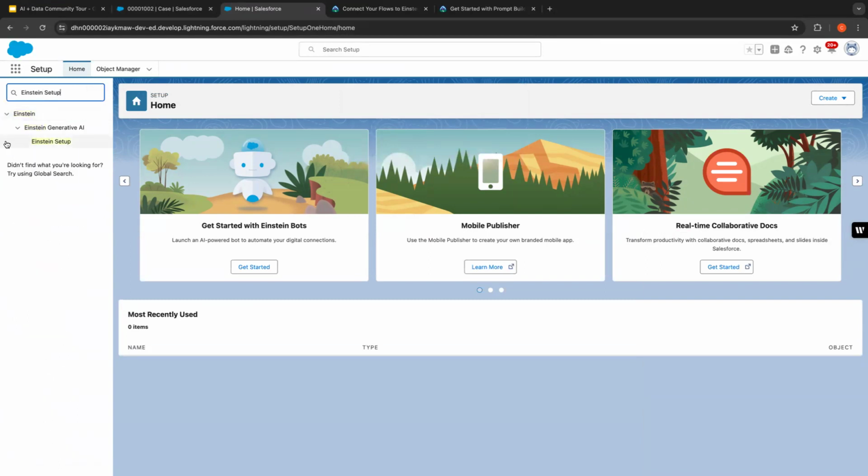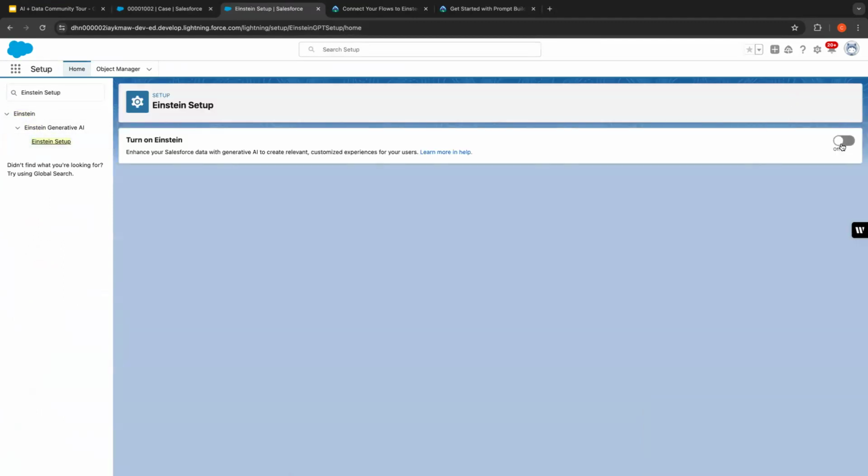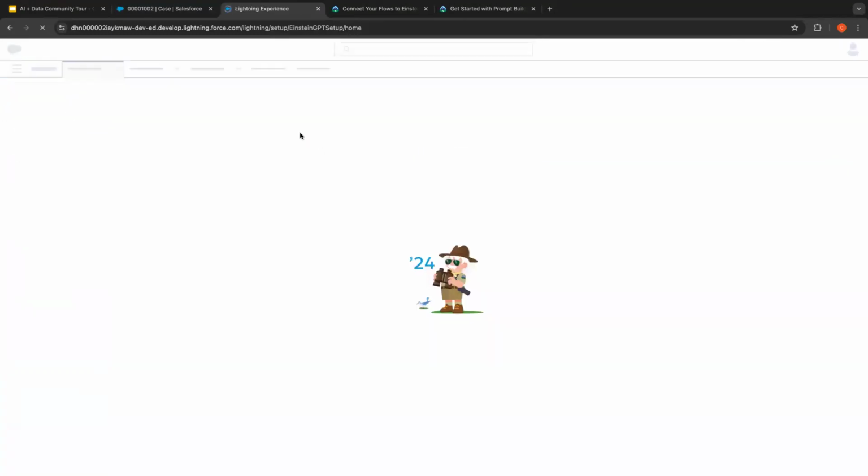Type in Einstein Setup. Now from here, we're going to click on Einstein Setup and turn on Einstein Generative AI Features. Now it says Einstein is on, but if you were to just go here, type in Prompt Builder, you may not see it. You actually have to refresh.